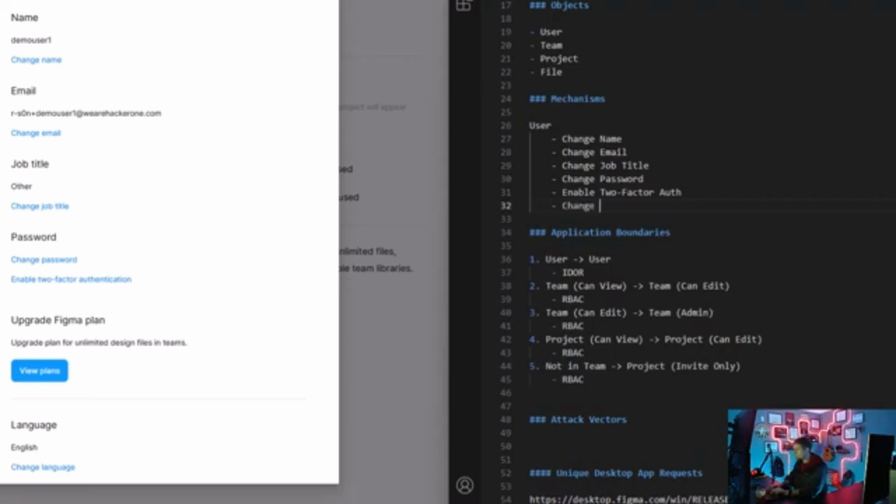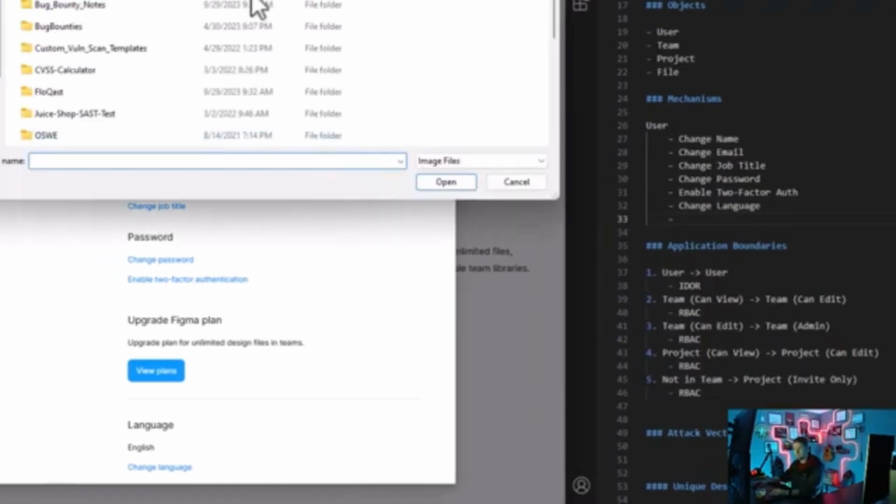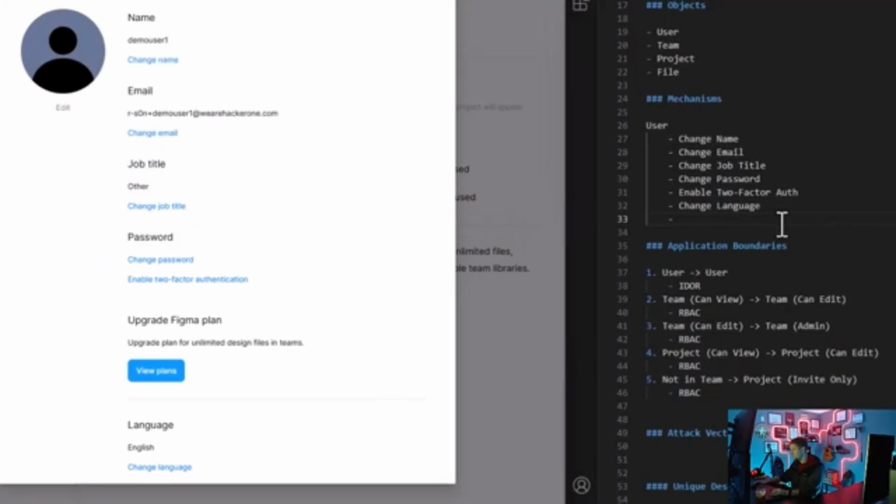Looks like change language. That's a much less impactful one. Right here we have edit on a picture. So yeah, potentially that's going to be the ability, I think, to upload an avatar, right? A picture for your user. So upload avatar. And that's probably fine for now, right?